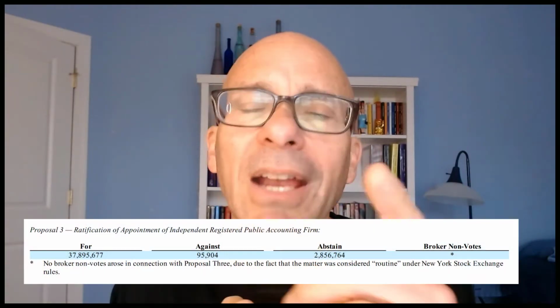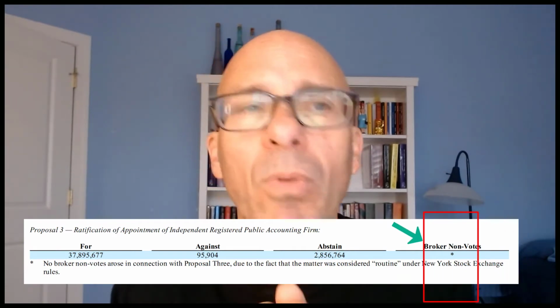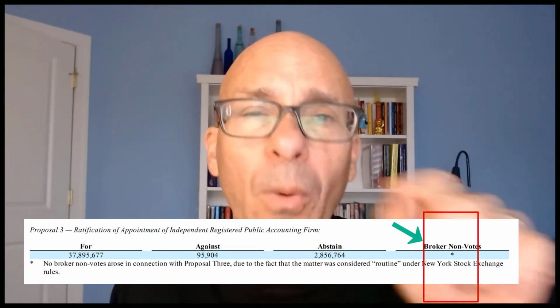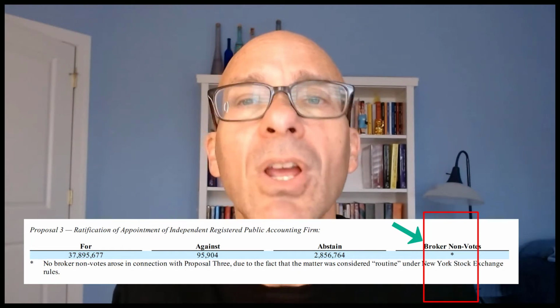Typically, there should be 0 broker non-votes for matters that are considered routine, such as audit ratification, where brokers have the discretionary authority to vote uninstructed shares. This example shows how a company used a footnote to indicate that there were no broker non-votes because the audit ratification was considered routine. See my separate Vid-Guide about proxy disclosure of voting standards to learn when a matter on the agenda is considered routine. A link to that Vid-Guide is beneath this video.